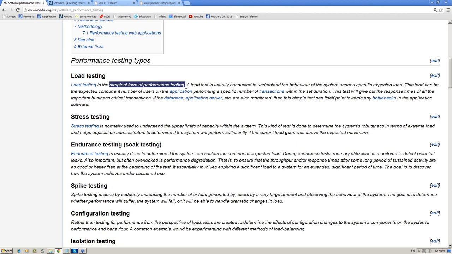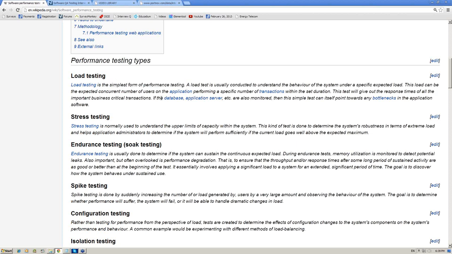So when it comes to back end, then we talk about load testing. If you test performance but you limit the scope of problems to the back end itself, that is load. That is what makes it the simplest one.